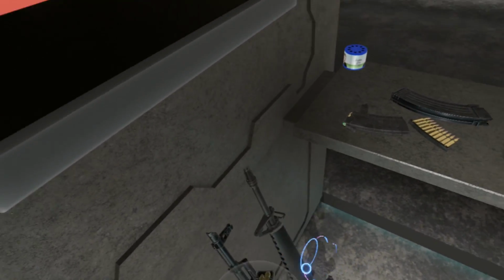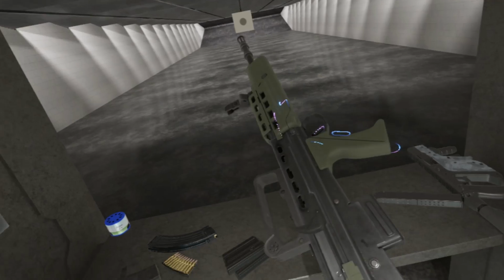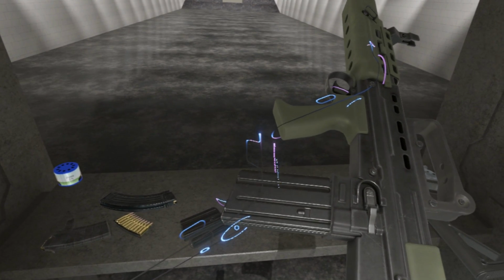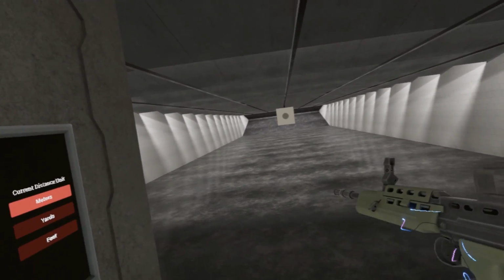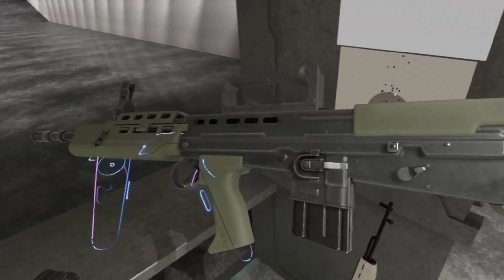Let's take a look at another STANAG compatible rifle, though, a Bullpup one. This is the L85. It's a British rifle. It uses the same magazines as an M16, although we load it in the rear here. Our charging handle is back here. This is what's called a Bullpup rifle, meaning that the magazine and the action is behind the handle.